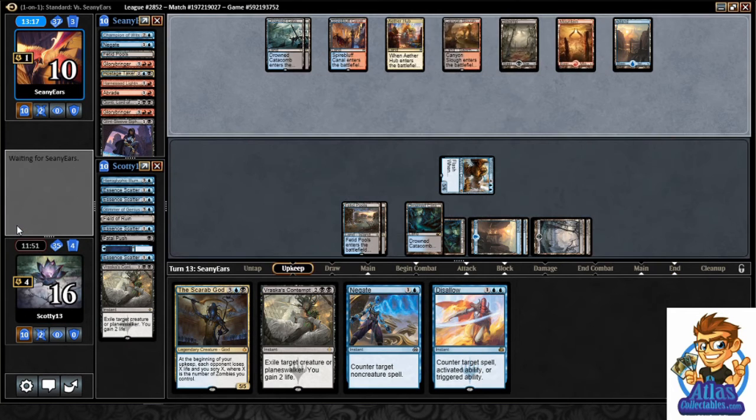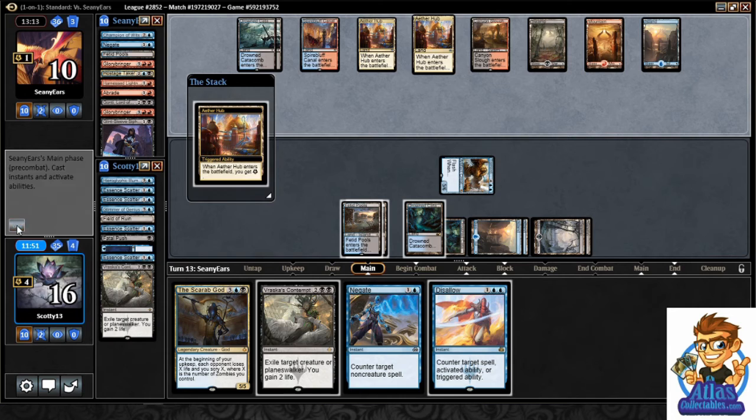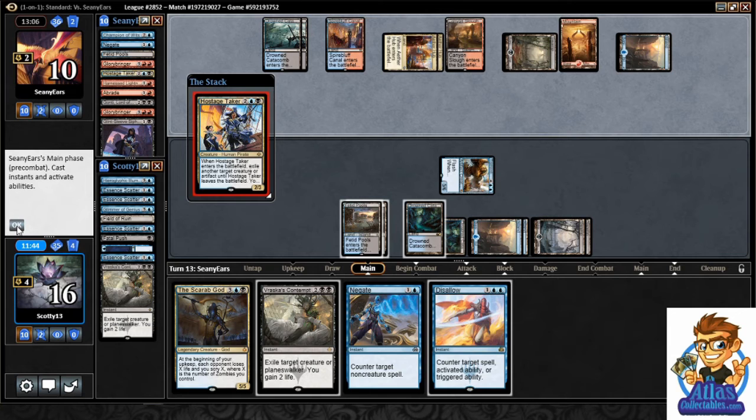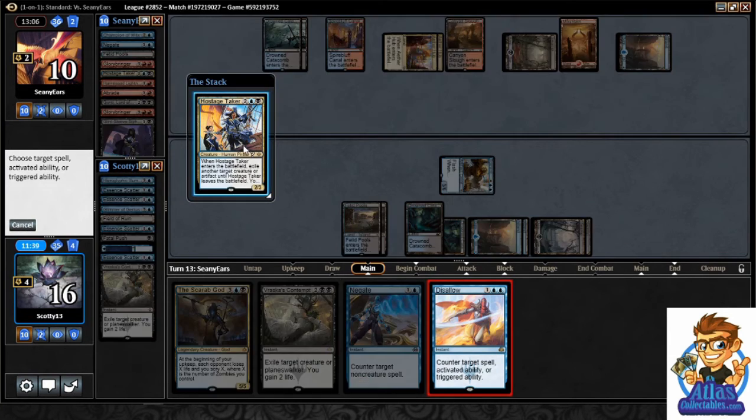Scarab God would be annoying, especially if I went to disallow it and he had counter backup. But he needs an untapped land to actually... Okay. So now he could have Scarab God plus counter, which is okay. Because if I just try to counter it, he can't... Oh. Yeah, I'm just going to disallow this.